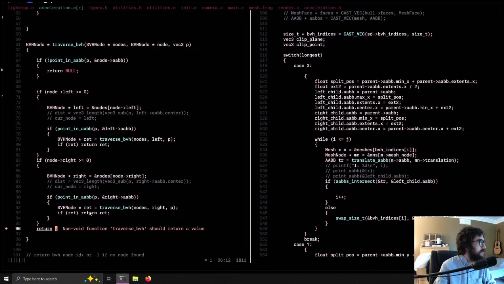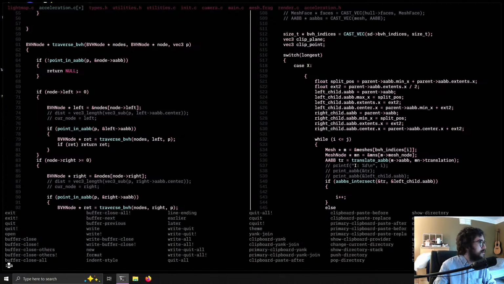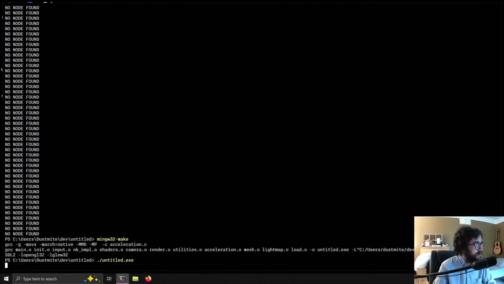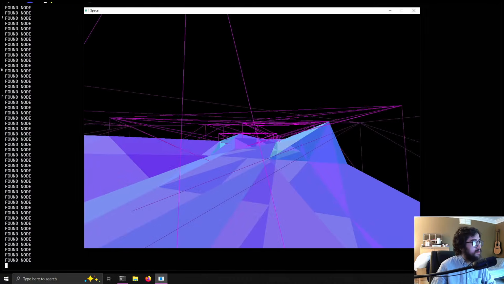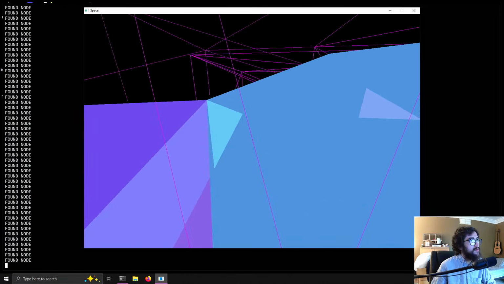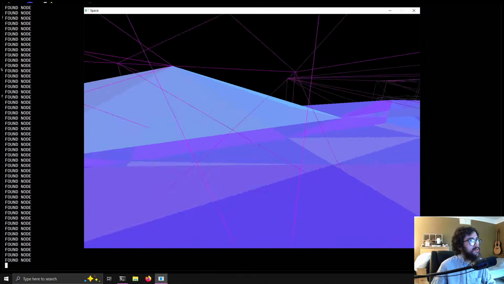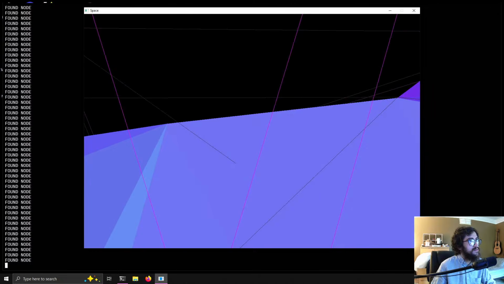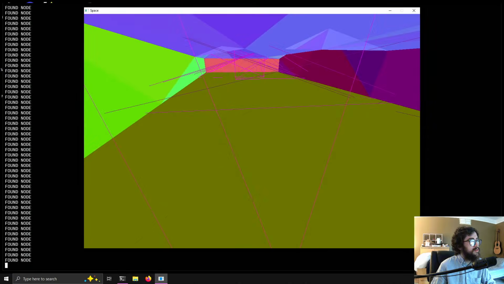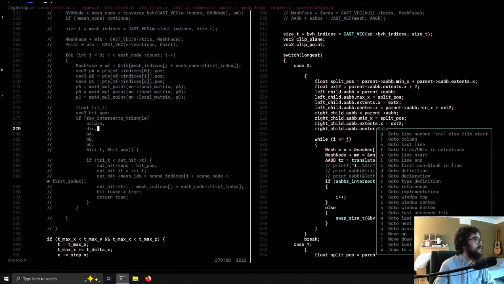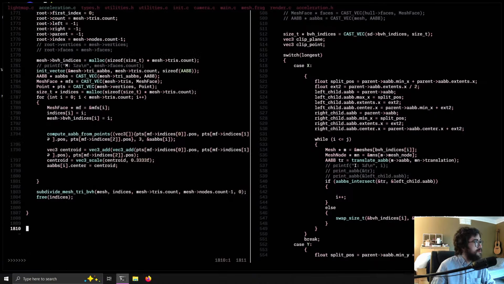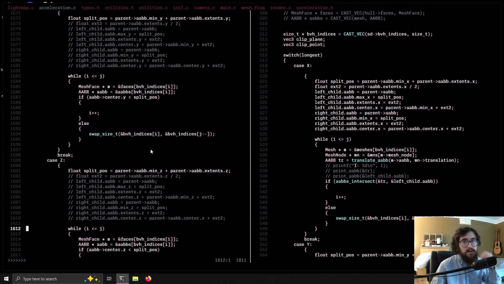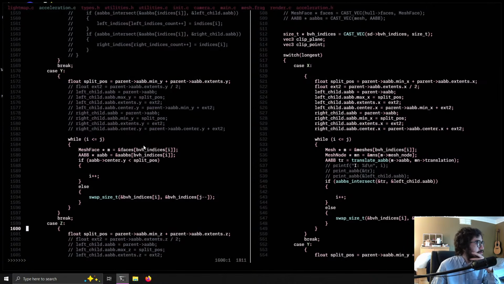Oh, hold on a second. That's supposed to be that. Yeah, I have a feeling that it's not my traversal, but rather how I'm storing the triangles themselves in the nodes. It's exactly the problem when I did this method earlier. So I don't think my traversal is the problem. Hey, what's up, Sophie? No, I don't think my traversal is the problem.